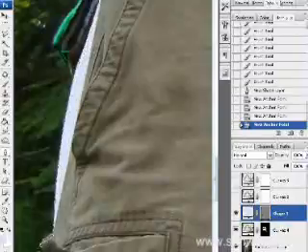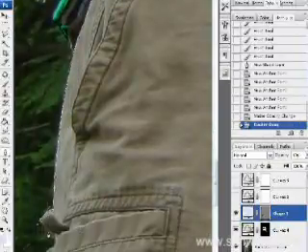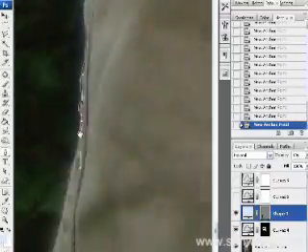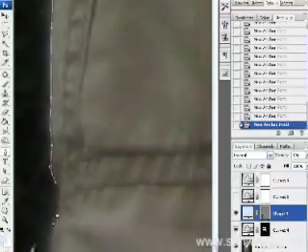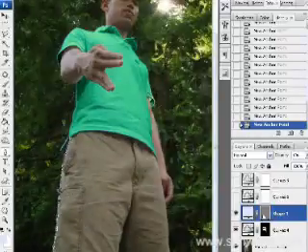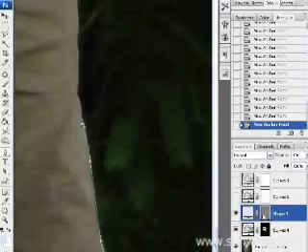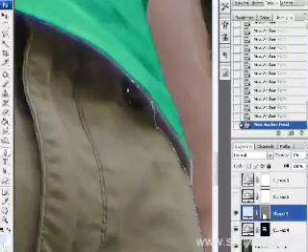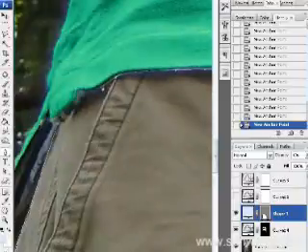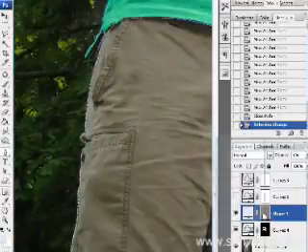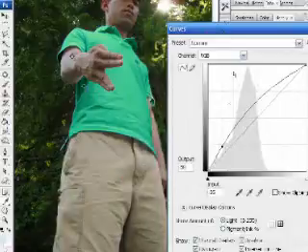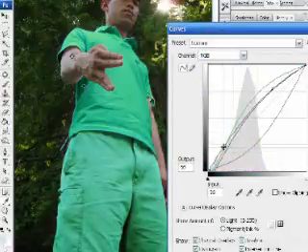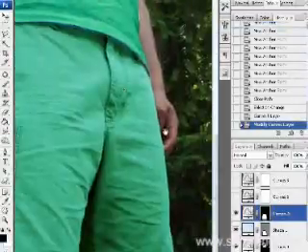I also want to change his pants to a darker green shade, but this time I'm going to use the pen tool. The pen tool is more accurate, but it takes more work. And usually it's required if there's too much shades, like the pants. After you close the path, you can control click on the path layer and activate the selection. Now open up a new adjustment layer and change the pants to green like you did with the shirt.